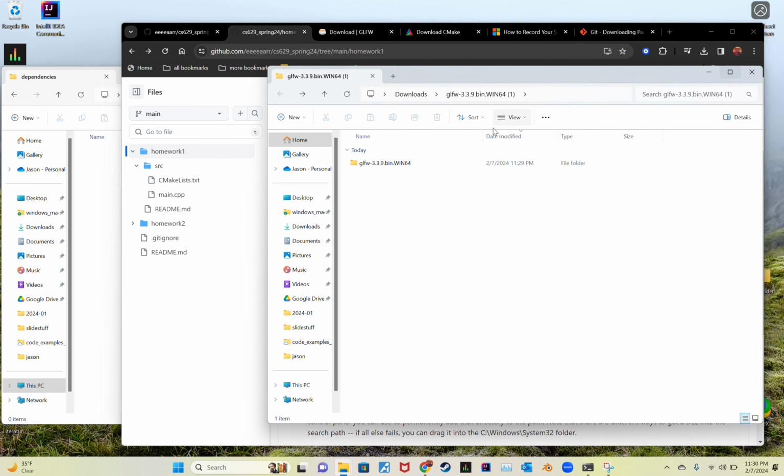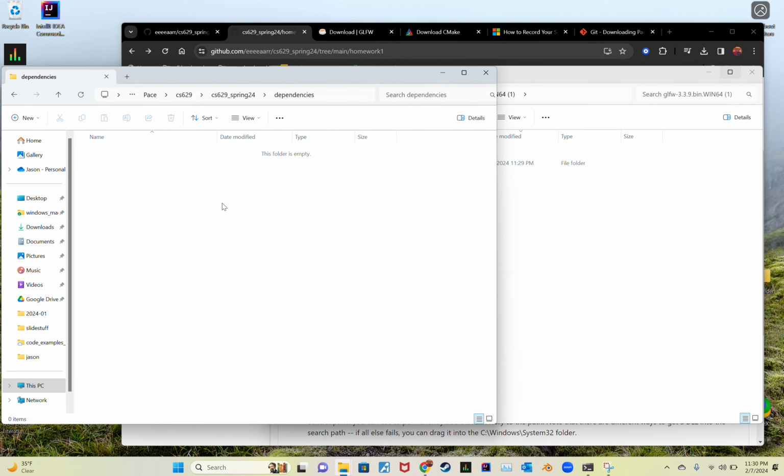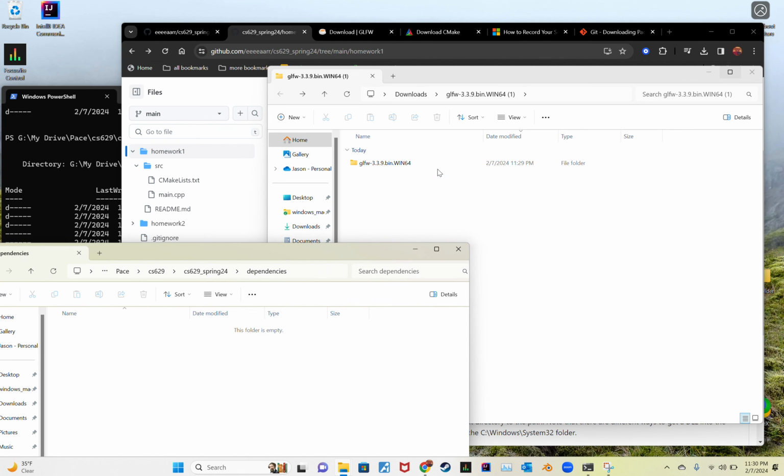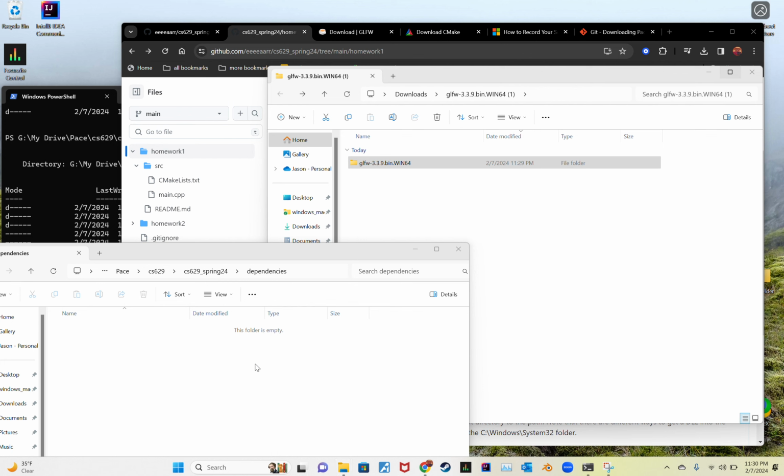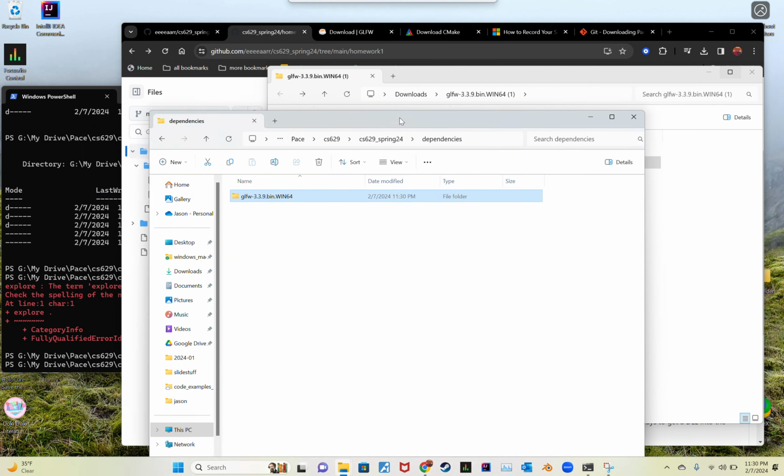Okay, so this whole thing goes in the dependencies folder, which is here. So yeah, you've got to extract it after you download it, then copy all the stuff into the dependencies folder.